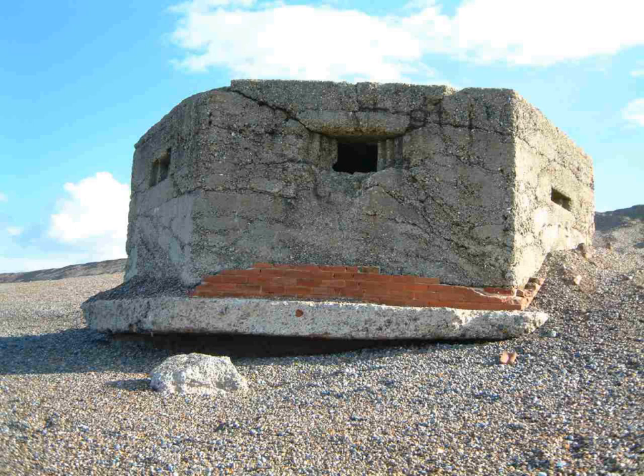Some pillboxes were carefully constructed to resemble quite different innocent structures — a haystack, a disused cottage, a seaside kiosk, a bus stop shelter or a railway signal box. It was not uncommon for pillboxes to be fitted with a dummy-pitched roof to aid the deception. Along part of the Taunton stop line in Somerset, six pillboxes were coated with a mixture of cow manure and mud topped with straw as natural concealment. Close to Axminster, a square pillbox was disguised as a Romany caravan, with a scarecrow family and a horse made of straw arranged around it to visually disguise the fact that it was actually a manned pillbox.